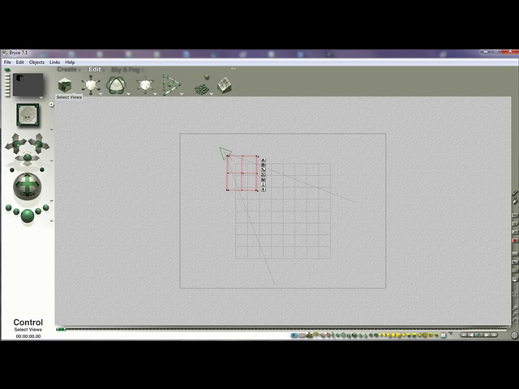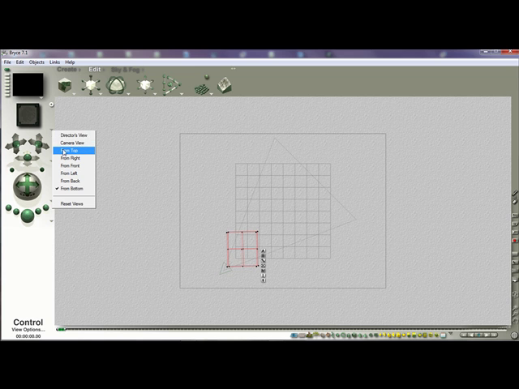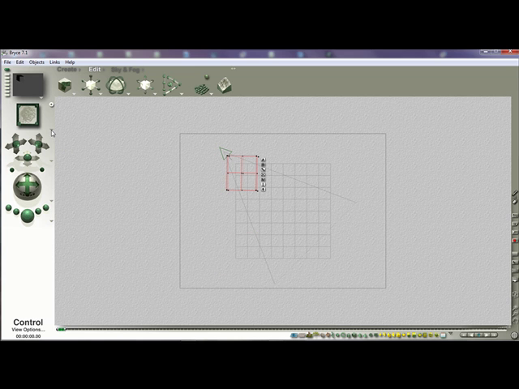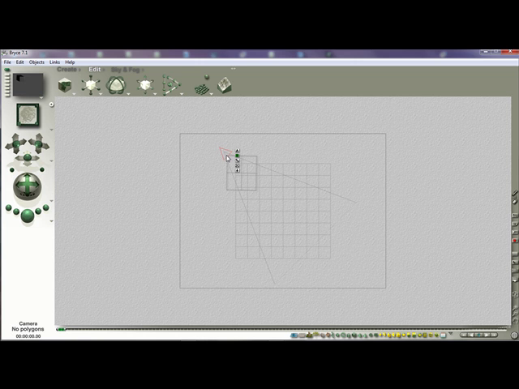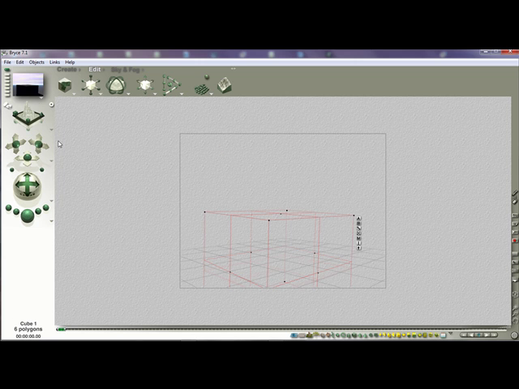Okay, and then another way you can go through these views, besides clicking here, is you can click this arrow here and you can select the exact view that you want. So there's the view from top we were looking at. Here's director's view, and then you can see the camera is on the other side of the object. So you know the camera is right up against the corner of the object there, because if we go to top view, you can see it right there. So we're out here somewhere, and if you move the object away from camera view, you'll see that when you go to camera view, watch, in camera view now we can see the object a little further away.